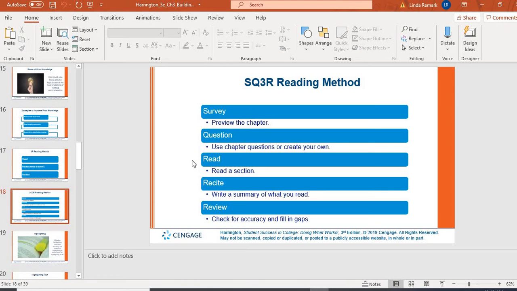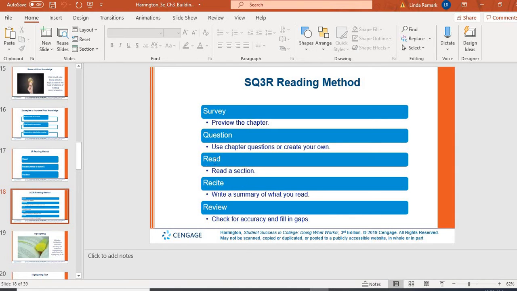Next, you want to read just a section at a time. Sometimes you might be having to read 10 to 15 pages or more. So maybe just a couple pages at first. Read a section, close your book, and see, okay, did I understand these 2 or 3 pages? If not, I need to go back and reread now. Or, okay, I read my couple pages. Now I need to go back and take notes or highlight that section. It's always a nice idea to summarize, either through writing or just out loud to yourself, what you've read. Because if you cannot summarize what you've read, you probably did not understand it.